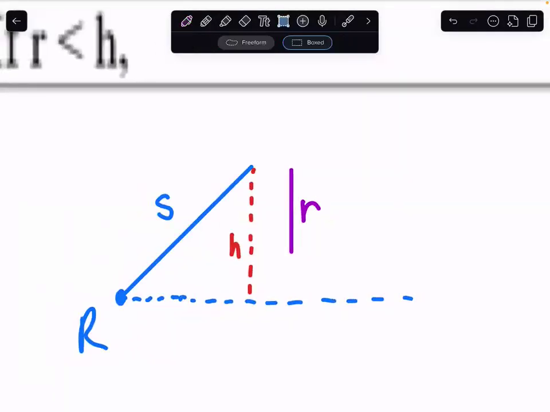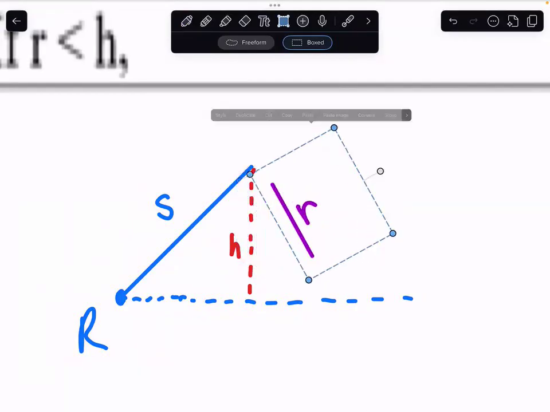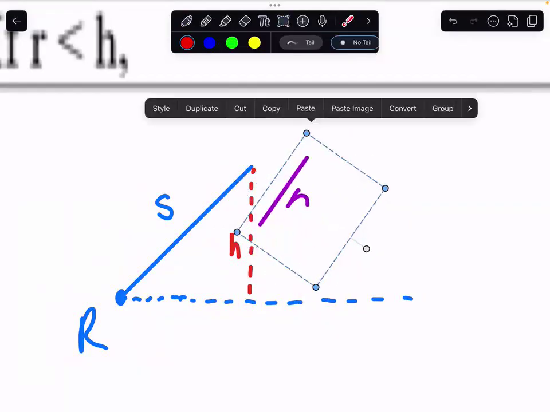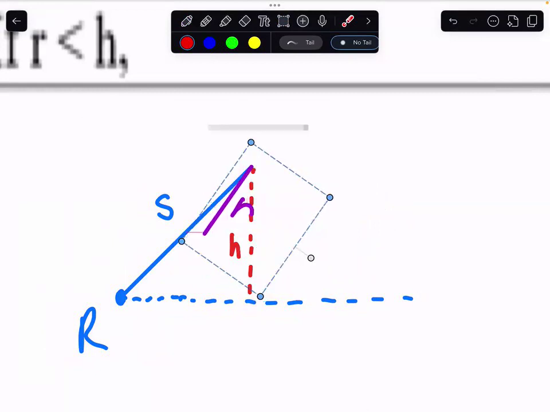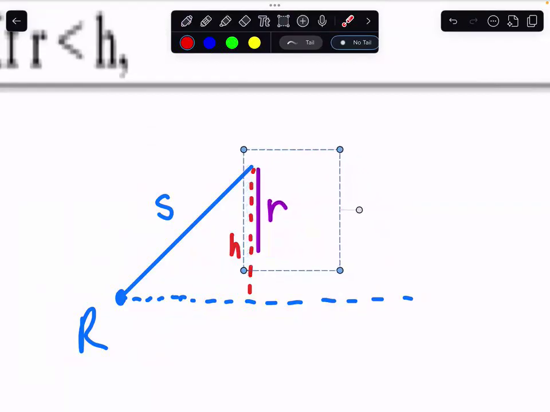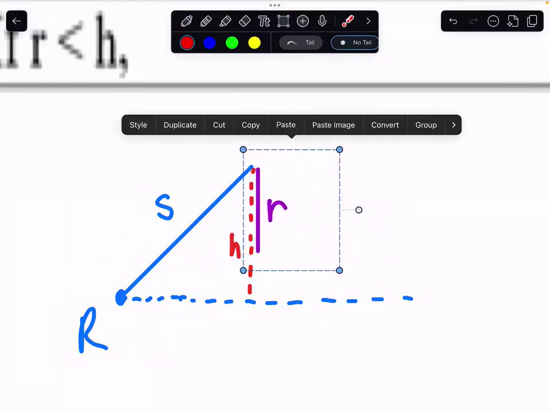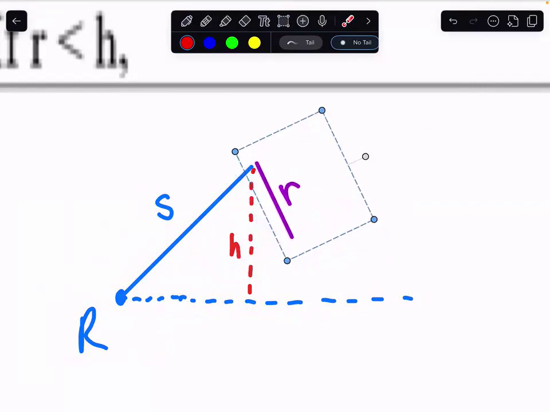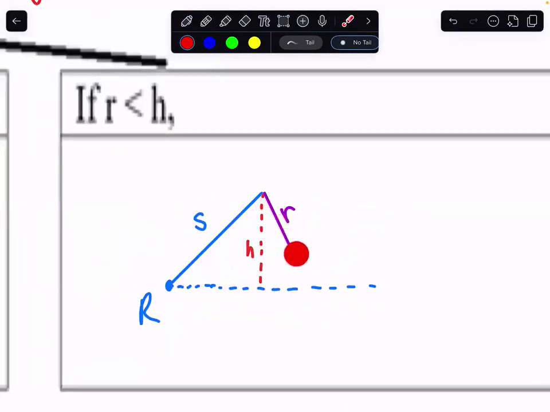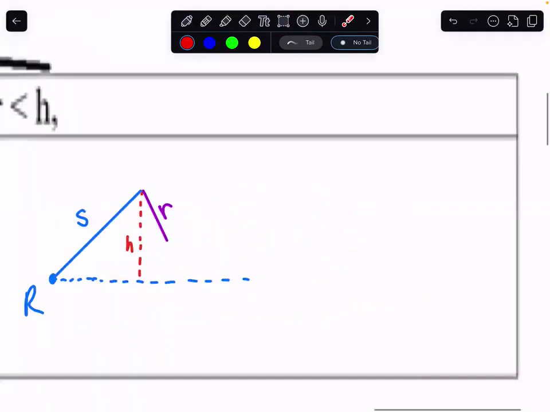Let's see what happens when we try to form a triangle. We know it has to connect up here, right? If you swing away, you're too short to reach the bottom, so this does not form a triangle. You can try to swing in, still too short to reach the bottom. And in fact, even if you go straight down, which gets you the furthest, you're still too short to reach the bottom. So actually, if you ever get these measurements, there's no possible triangle. The opposite side is too short to reach the base.